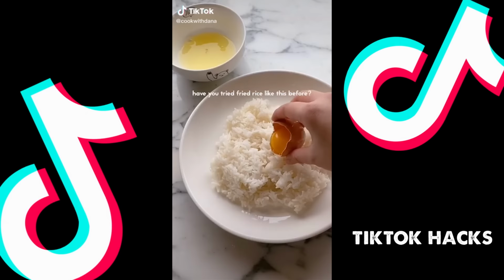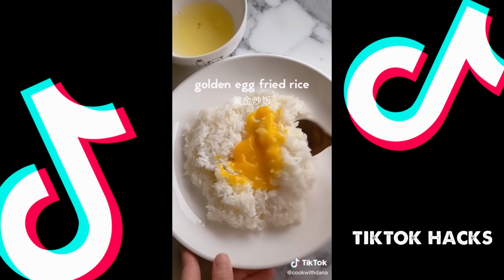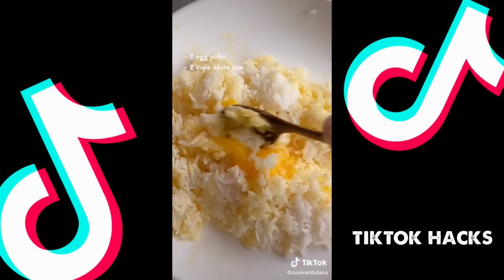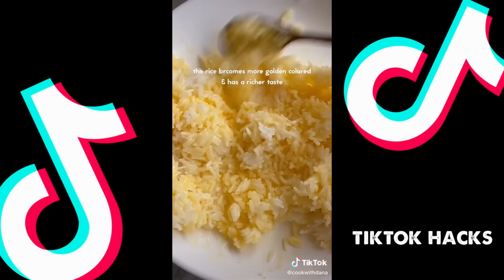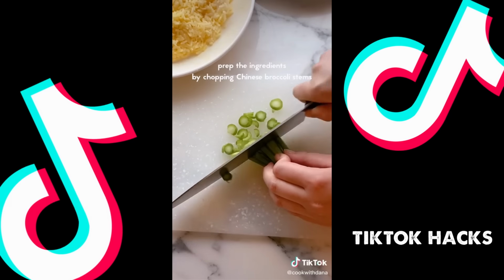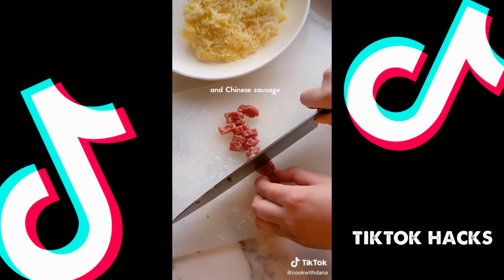Have you tried fried rice like this before? This is golden egg fried rice, also known as gamwon tafan. You can add egg yolks to room temperature rice and mix well. The rice becomes more golden colored and has a richer taste. Prep the ingredients by chopping Chinese broccoli stems and Chinese sausage, lapchang in Cantonese.